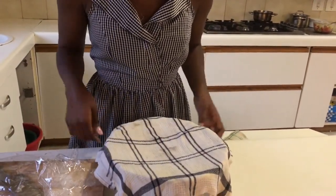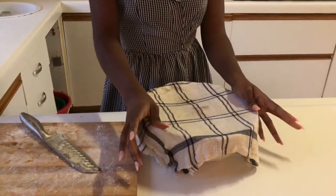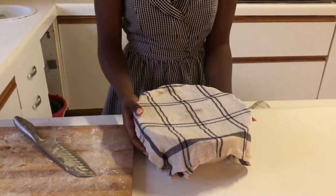I'm baking the bread during the day, so I don't have a warm place to put it in. Since we don't really have sun right now, we're going to put this in the microwave. Off, not switched on.